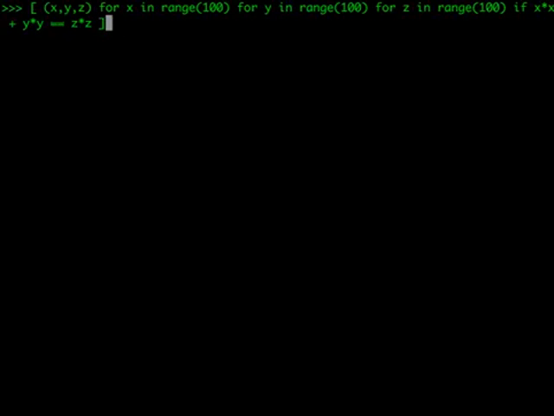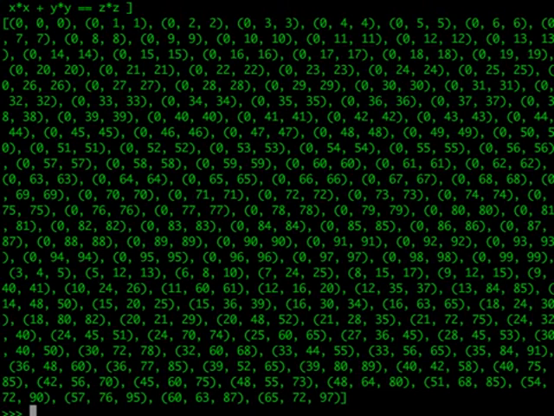So here is our earlier definition of Pythagoras, where we had x, y, and z unconstrained. So what I do is I go back and I say that y is not in range 100, but y is in range x to 100, and z is in range y to 100. And now you will see a much smaller list, and in particular you will see that in every sequence that is generated, x is less than or equal to y is less than or equal to z, and you only get one copy of things like 3, 4, 5.